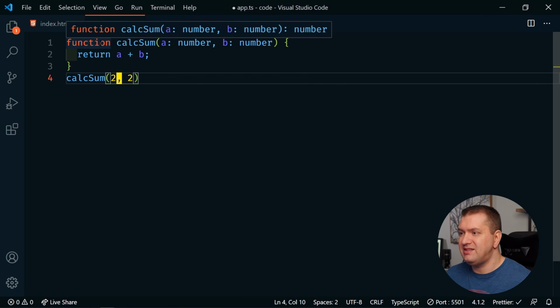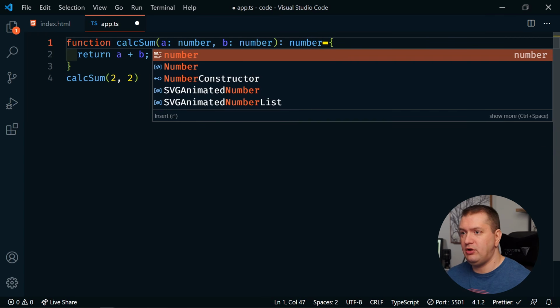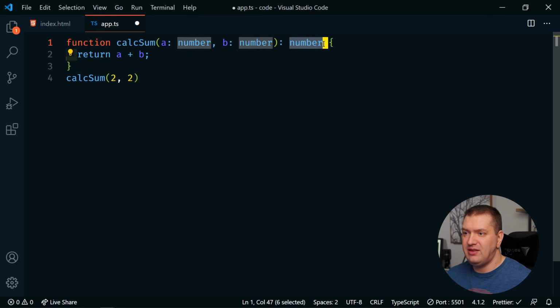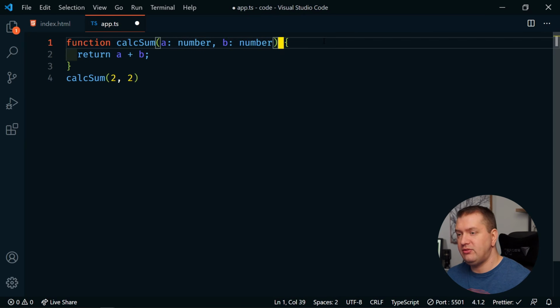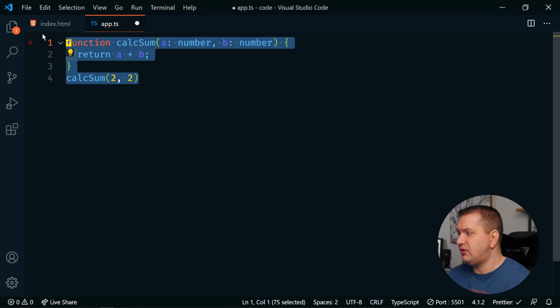And now if we hover over this, we can see that we have A as a number, B as a number, and then notice at the end of the function there, it has another colon number. So that means it's going to return a number. So it'd be the same as typing colon number here. So we're explicitly saying here that this function is going to return a number. But again, we don't have to type this because TypeScript is inferring that it's going to return a number because of our return statement here and the fact that it's passing in numbers. But what if we want to make sure that a function functions as intended? We should declare that function first before we write it. So this time I'm going to rewrite this function as an arrow function.